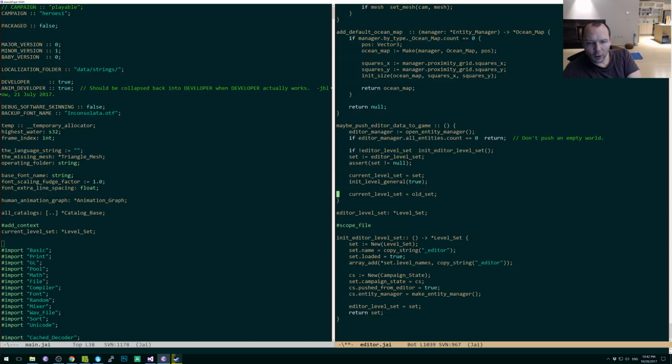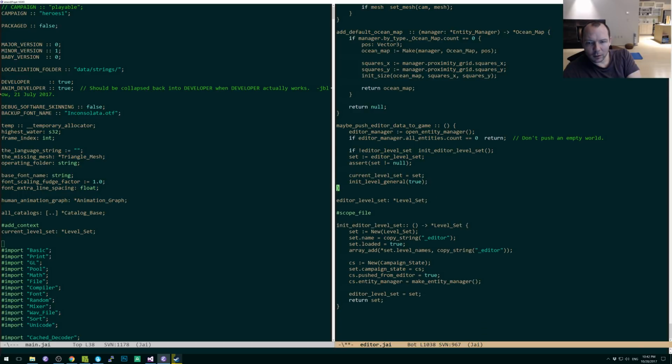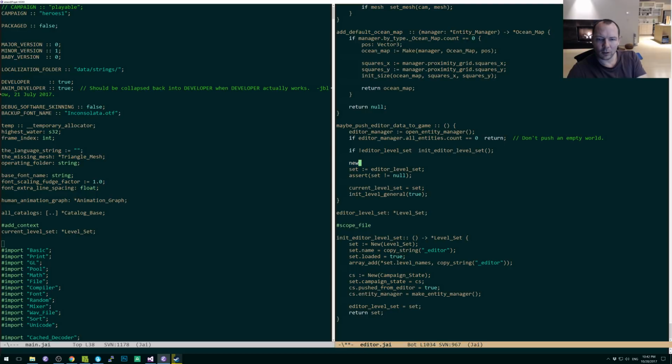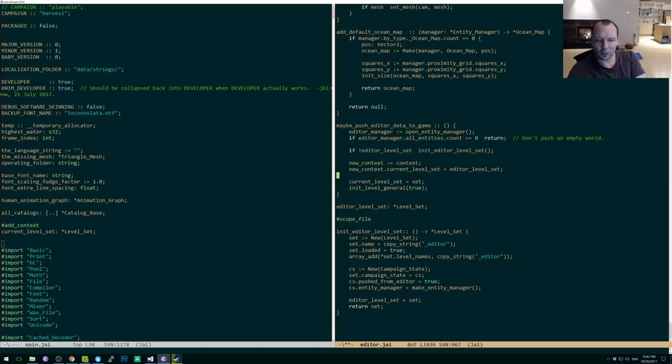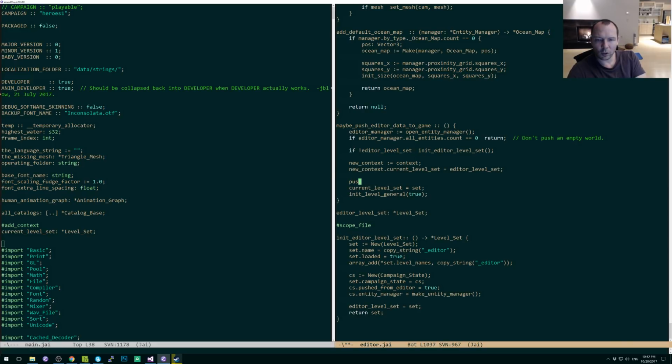And then we're not going to do this hacky thing, because this is gross in several ways. It inserts a thread safety landmine, and yeah. New context is context. New context.current level set is editor level set. Push context, new context, like that.